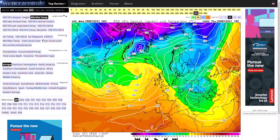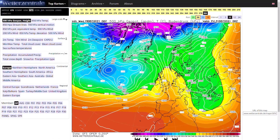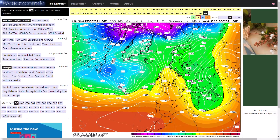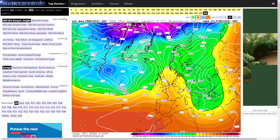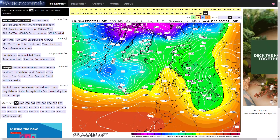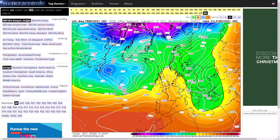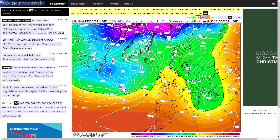Even towards the end of the run, we're still seeing a big block towards Scandinavia that could easily send colder air back in if it did re-strengthen. Slightly different scenarios are cropping up within the models, but colder evolutions still look quite likely. It certainly is playing out as a more interesting end of the year in the festive period than we've had for many years, in terms of actually having a real possibility of seeing at least some colder and potentially wintry weather.